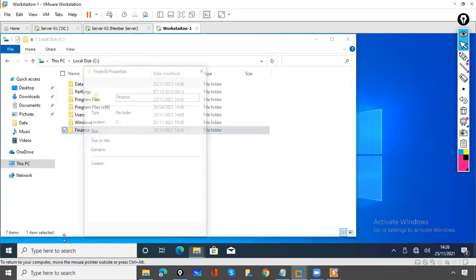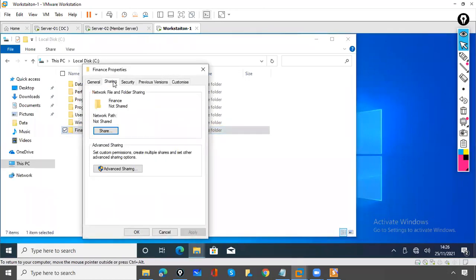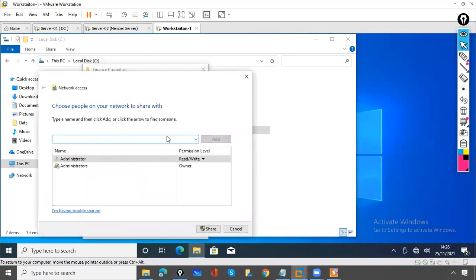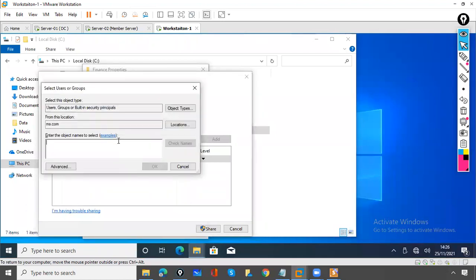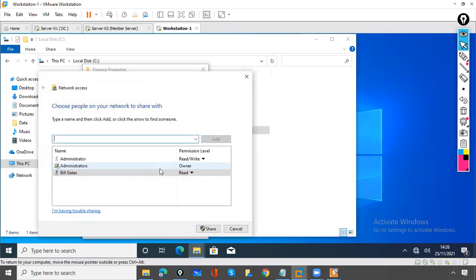So right click, properties, sharing, and you will select this share option. If you see here, the network path is not available. When you share, you will get the network path. Using this path, you will access the folder. Check names, Bill Gates is available. Click OK.